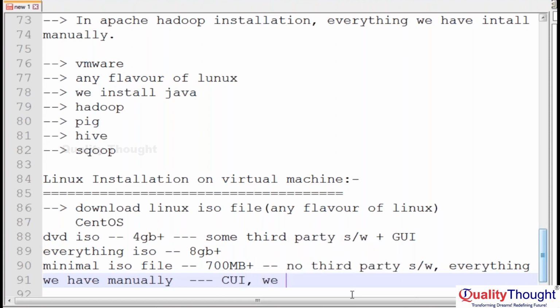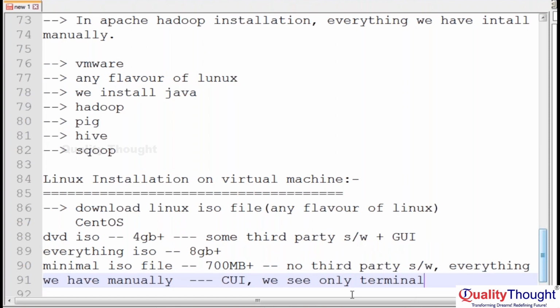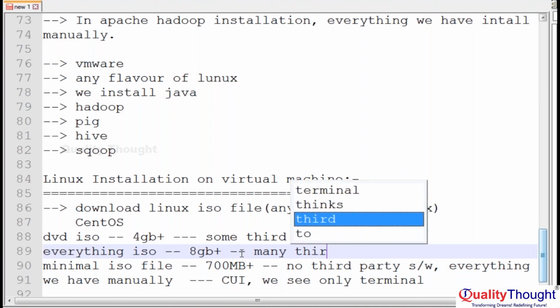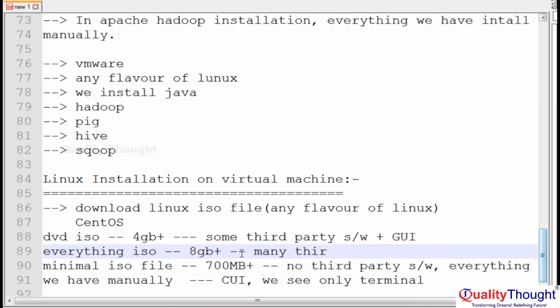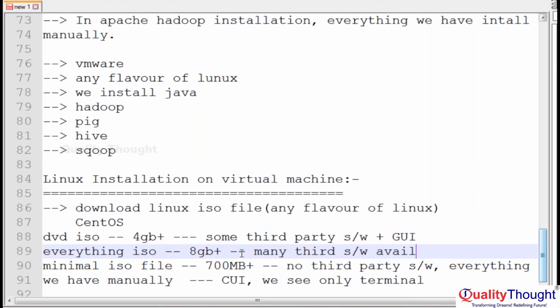We see only the terminal. But here many third-party software are available, plus a GUI, a graphical user interface.